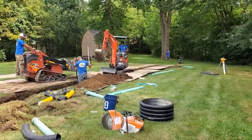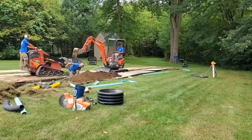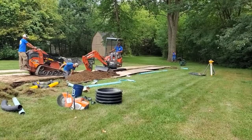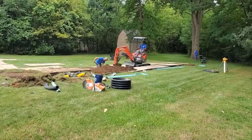You're going to see how meticulous they are working to get this grade spot on for this leach field. When the vertical well fills up with water and the soil can't take in any more of the water and the sump pump's still cycling because it's the rainy season, it could be spring, fall, and could be weeks of rain, so you can't load the vertical drop with any more water. You know it's going to go to the horizontal field. You want the horizontal field level in most cases if you want to get the benefits of a leach field.